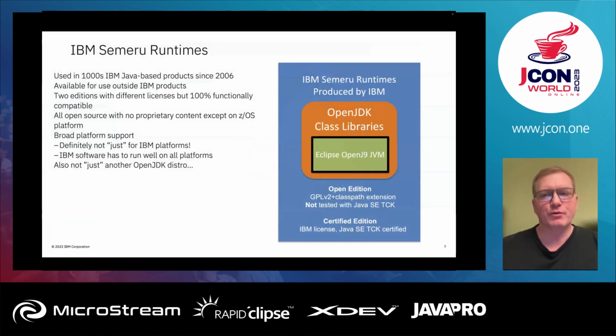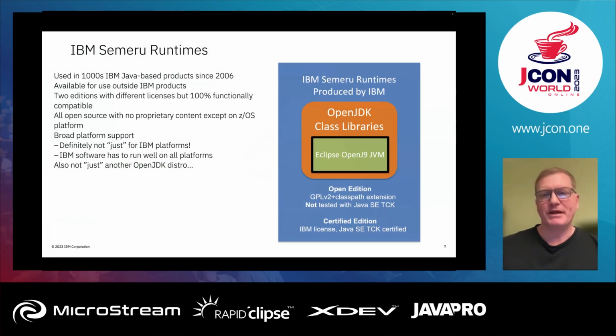Also, underneath Liberty, we're going to be running a JDK produced by IBM called IBM Semeru Runtimes. If you haven't heard of Semeru before, Semeru is the name of the tallest mountain on the island of Java in Indonesia. So I like to say it's the part of Java that's in the clouds. IBM Semeru Runtimes are really designed to work very well in the cloud because of some of the performance capabilities it provides.